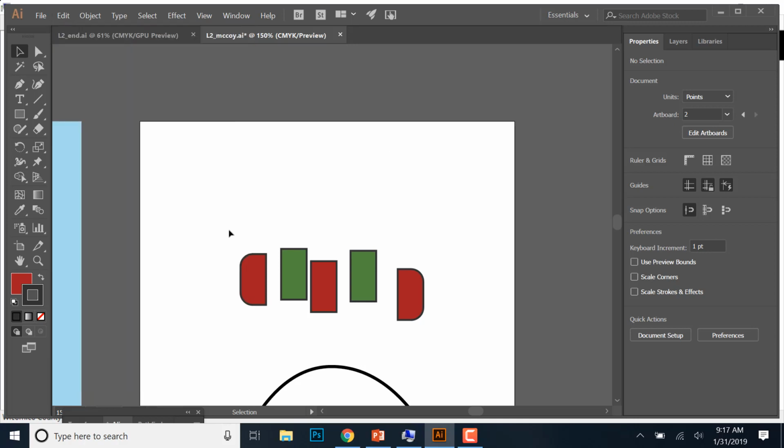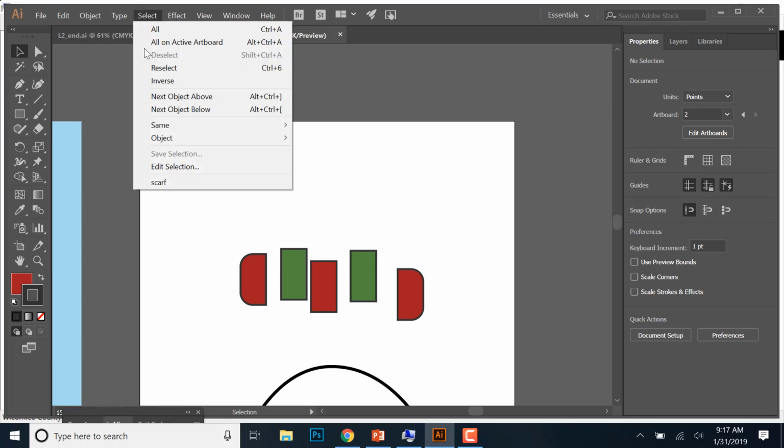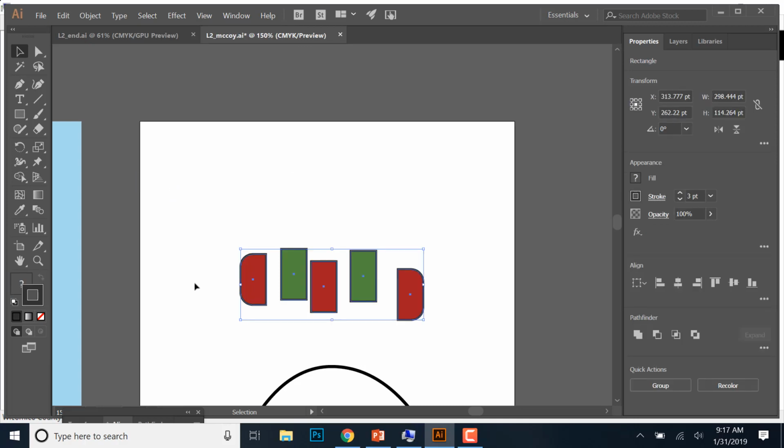Okay, so I want to show you a different way that you can align things. We're going to go ahead and go to select scarf. All right, and in the align panel right here, we're going to click those 3 little dots, and we're going to tell it to align to a key object. So you can align to the selection, which is what we have selected right now, is all those little pieces. You can align to the artboard, which is the white board behind it, or you can say we're going to align to one particular object.